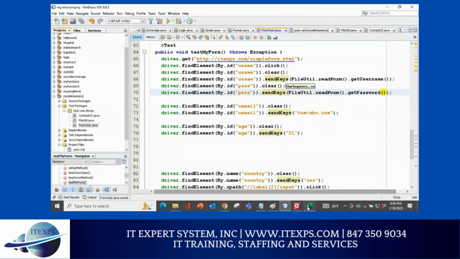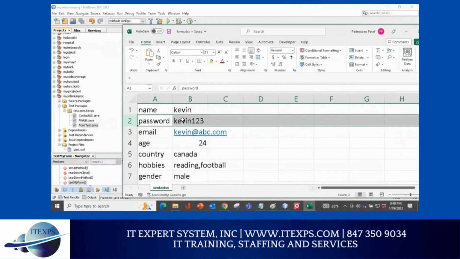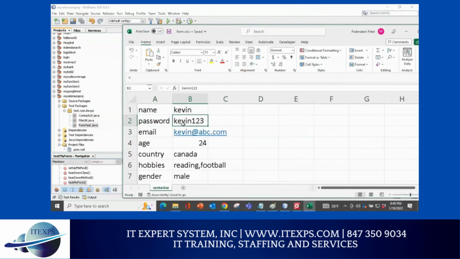If it works, when I run my program, I should see Kevin and Kevin 1, 2, 3. If you see that, you have to say Tada, because normally this thing takes 8 to 9 hours if you know it. If you don't know, it will take 40 plus hours. But because I know it, it takes less than 8 minutes. But you need to tell Tada.